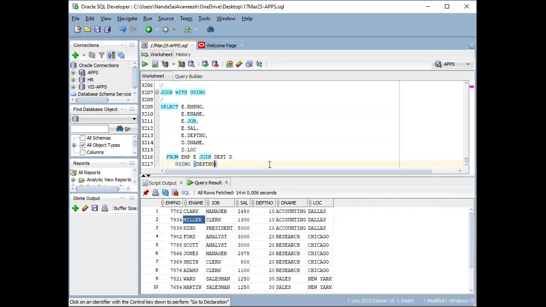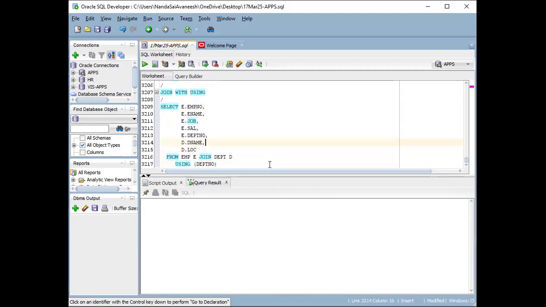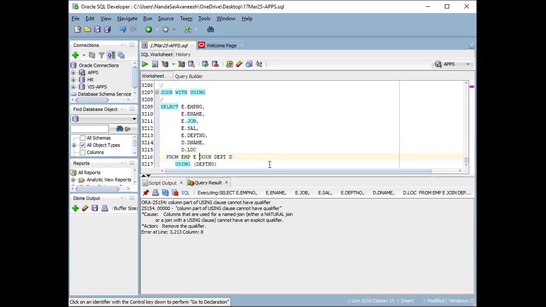That is the common column between the two tables.